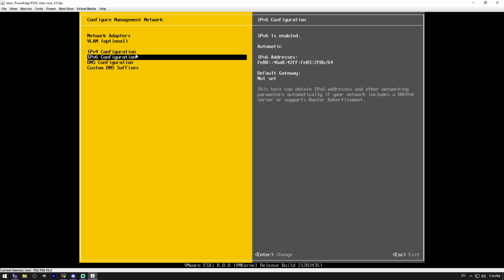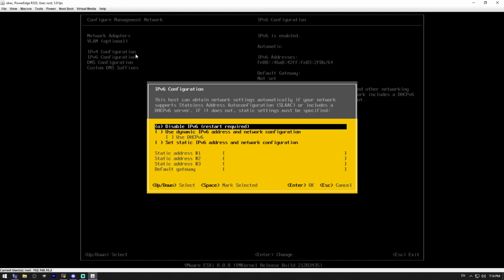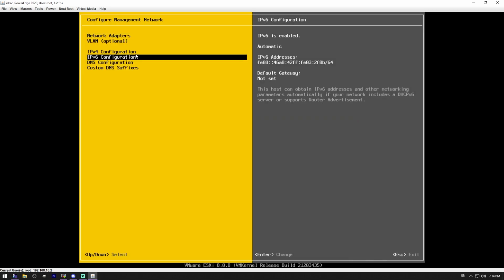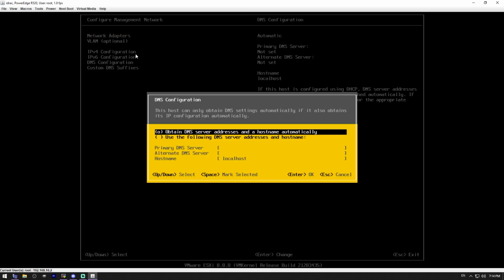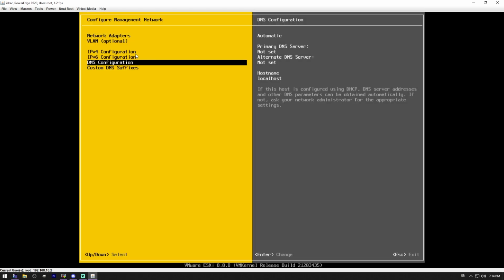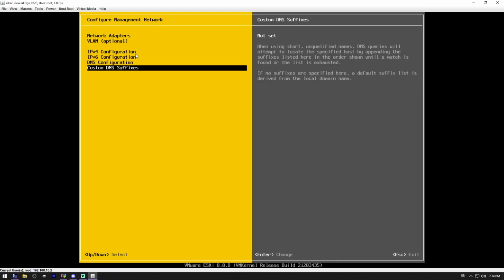That's configured. We're not using IPv6, so we will be disabling that. It requires a restart to disable. We'll worry about that later. We don't have any DNS servers yet, so we can't assign those. We could set a local host name, but we won't deal with that right now. It'll just be localhost, and we don't have a custom DNS suffix yet, so we can't set that.